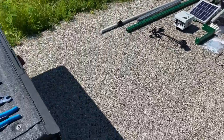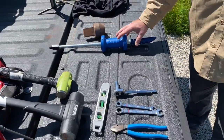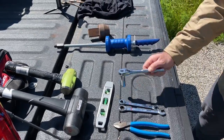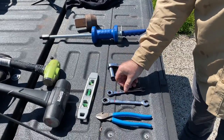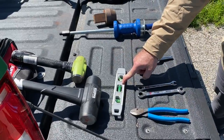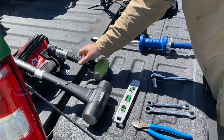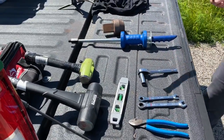Next, we'll talk about tools that you'll need for proper installation. It'll come with a slide hammer. This is more for removing the soil probes, so you won't need this for installation, but we will show you how this is operated. Next, you'll need a 9/16 socket and ratchet, a 7/16 wrench, a 9/16 wrench, a pair of dikes, and a torpedo level, magnetic preferably if you're working by yourself. You'll need a small hammer for installing the soil probe out in the field, and you'll need a sledgehammer for installing the mounting post for your green pole out in the field also.